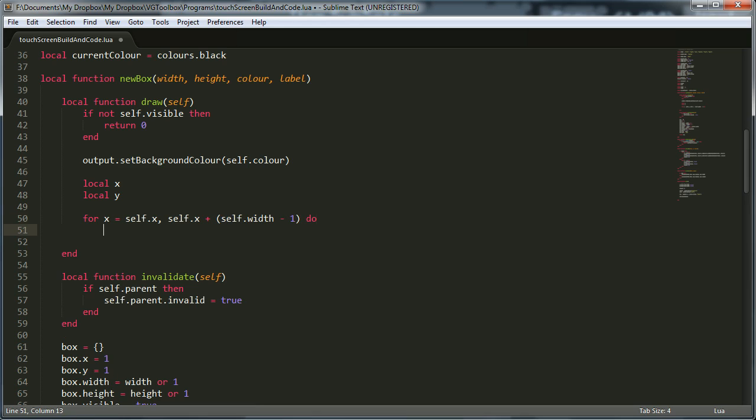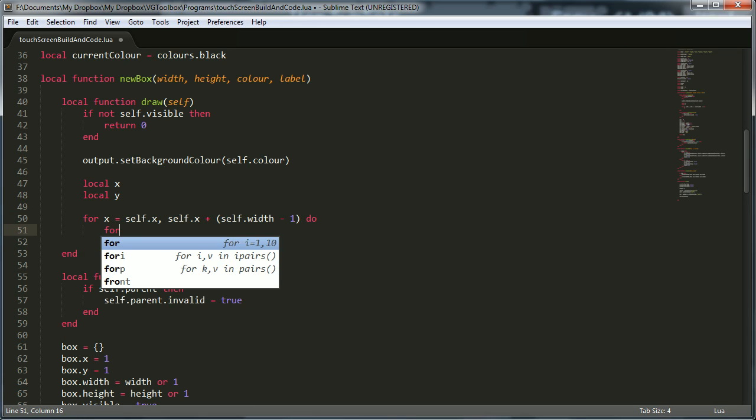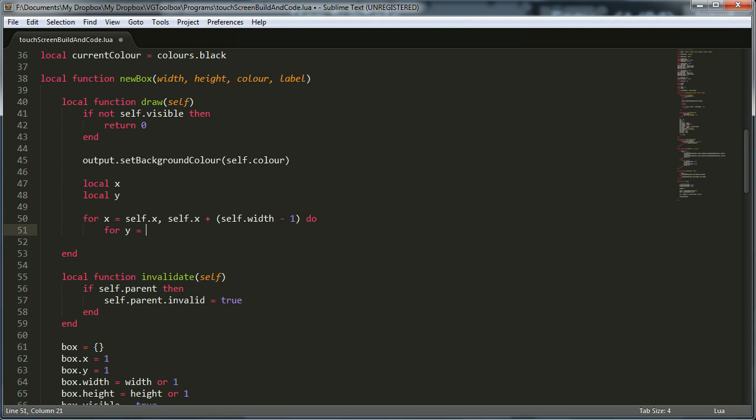So we say do, and then we'll do another loop in this one. So for y equals, and then pretty much the same except with y and height instead of width.